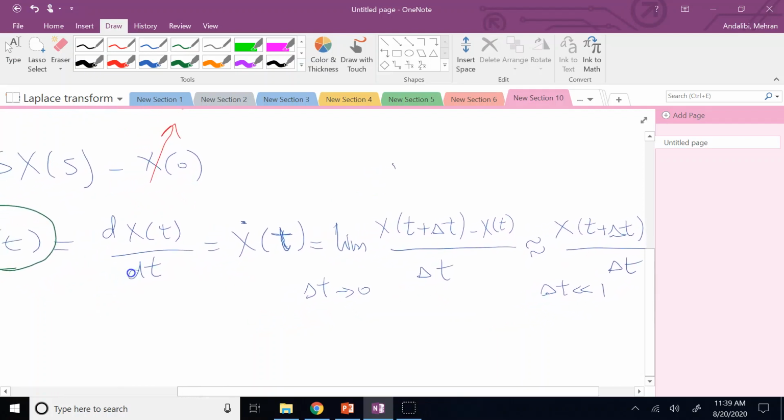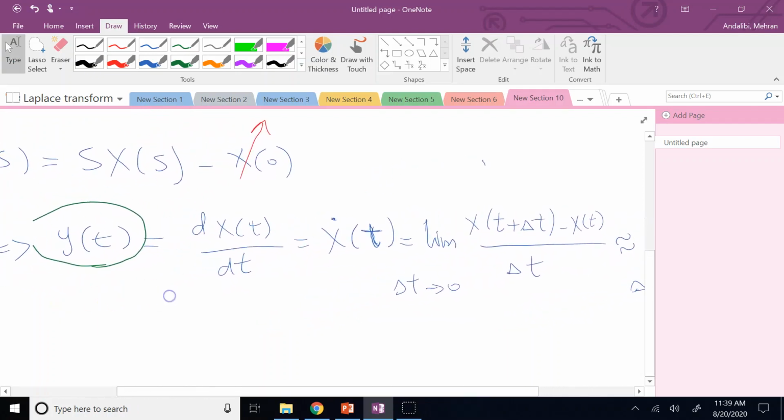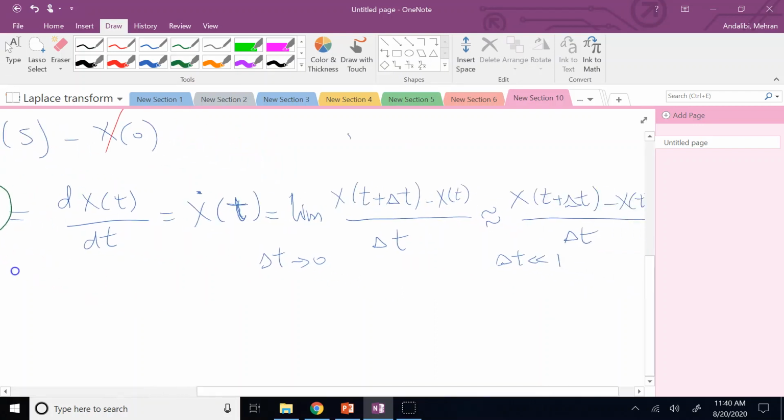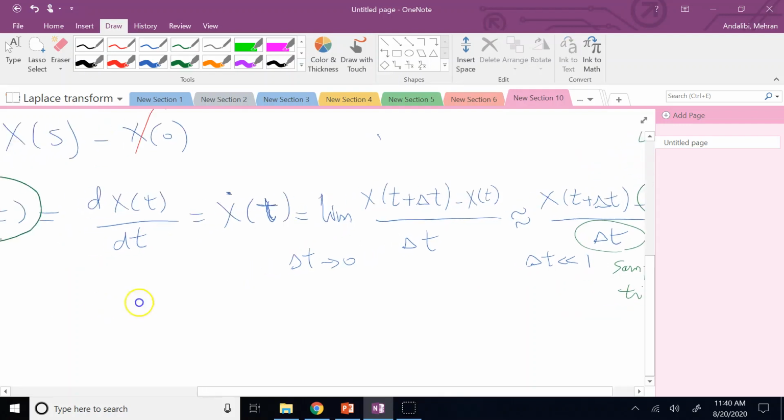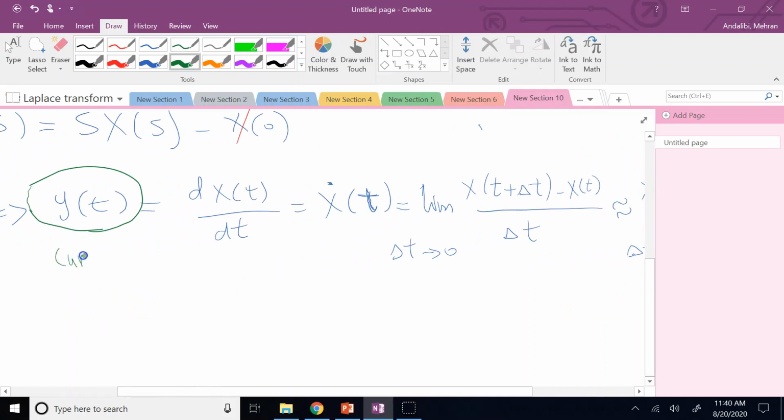This means very small, like 10 to the negative 5, 10 to the negative 6, right? So what does that mean? In order for me to be able to calculate the current y, what do I need to know? I need to have a time difference. We call it an interval, right? A sample time. So I need to have a sample time. I need to have the current input. Right, so this is current output.